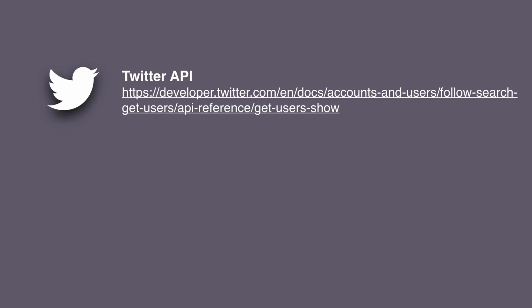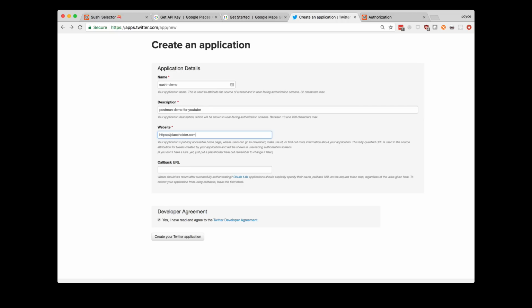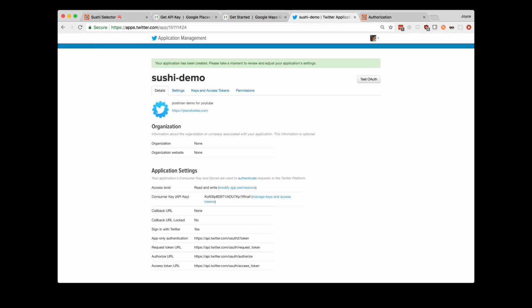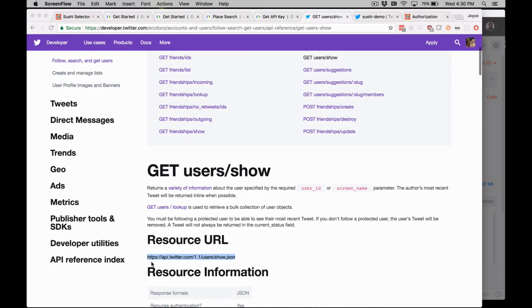In this example, we'll use the Twitter API. If we send our Twitter screen name, this endpoint will return our Twitter user ID and other user information. Once again, we'll need some API credentials, which we can get from the Twitter developer portal. If you don't have a key already, go ahead and get one now. It takes 2 minutes to create a sample application, create your OAuth access token, and get your credentials. In the Twitter API documentation, this is the URL that we will copy and paste into Postman.